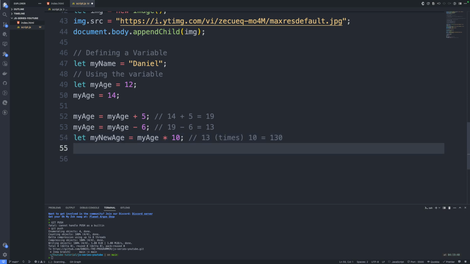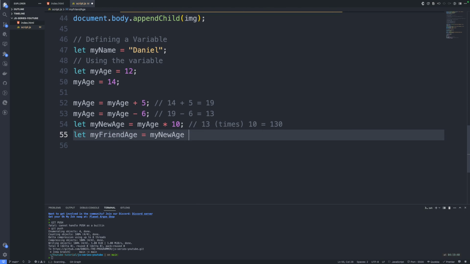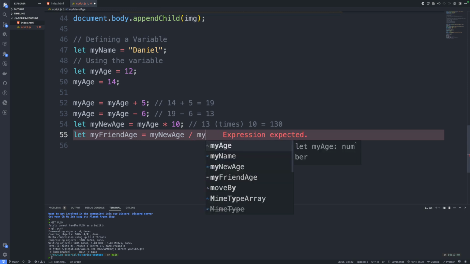So we can say let my different age equal to, you can take my new age which we have defined above, and let's say we divide it by our age.